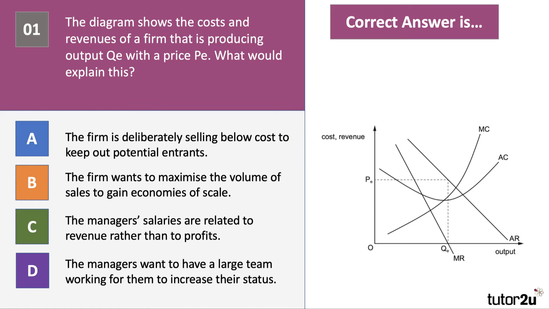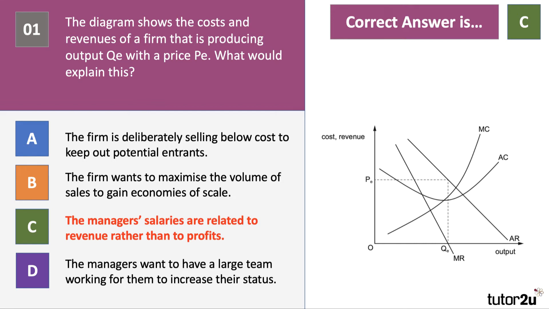This question relates to business objectives. The correct answer is C. Manager salaries are related to revenue rather than to profits, because where the MR curve cuts the X axis is the point of sales revenue maximisation. You might have a manager whose pay is linked to the sales of a business — looking for a sales bonus at the end of the year, not necessarily the profit the firm makes.